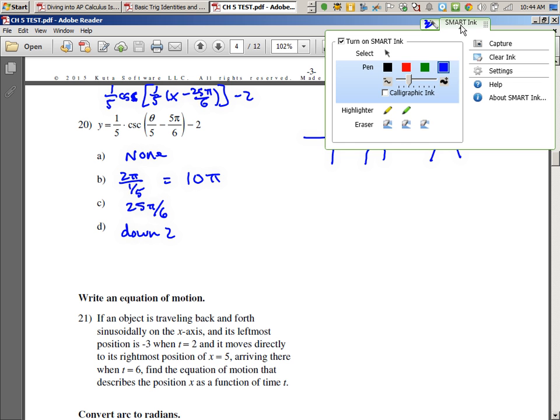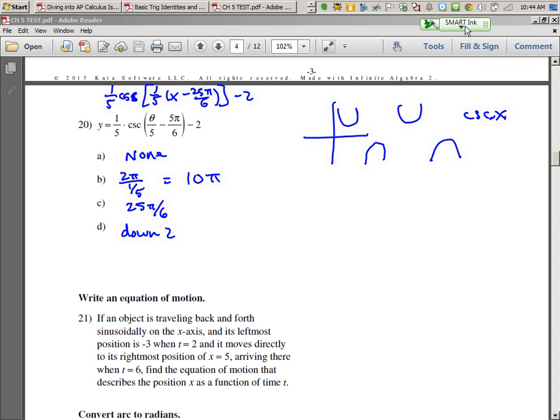Okay, this next problem doesn't have to be really hard, okay? If you understand that your answer is going to look like this: y equals a number times sine of a number times t minus a number, plus a number. In other words, all these graphs we've been doing with the shifting and stretching and all that can be applied to a moving object that repeats its pattern.